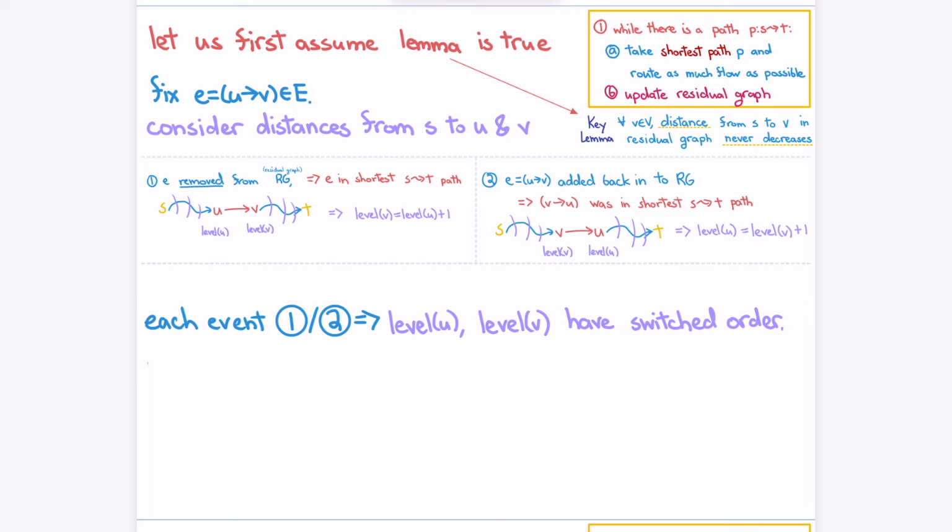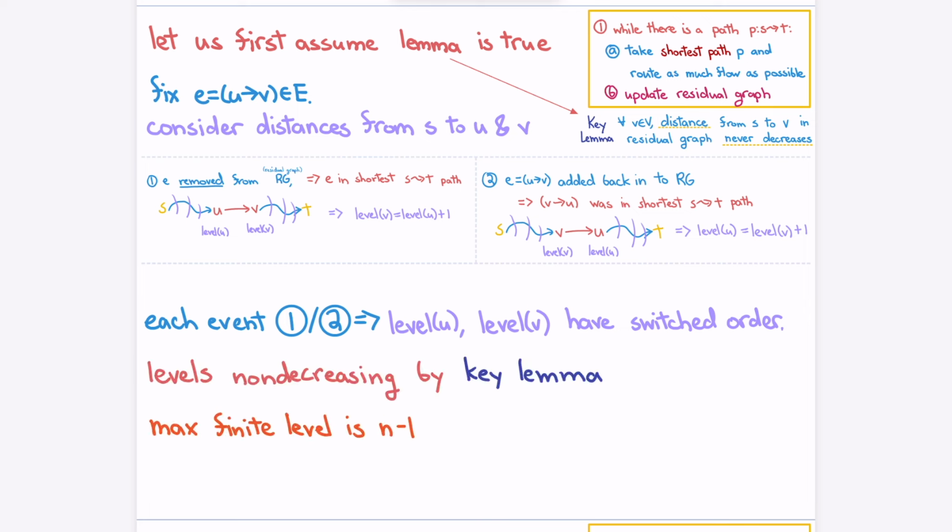So you have this, and you know they flipped, right? But you also know that this never goes down. So it couldn't have been flipped like this. It had to have flipped like this, maybe even like this or something, right? So just because they flipped, and I guess they flip again, you know that they're going up and there's some progress being made. So every time that this edge goes up and down, we know the endpoints' levels are going up.